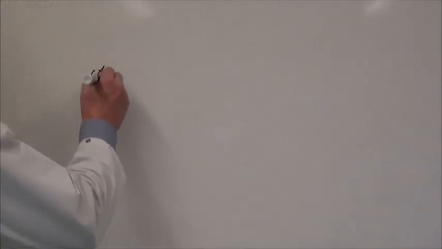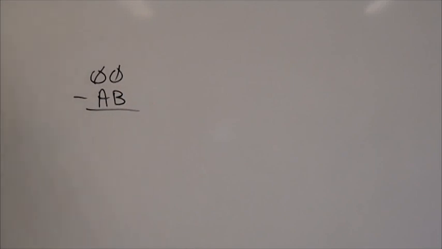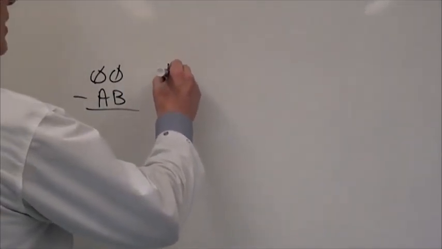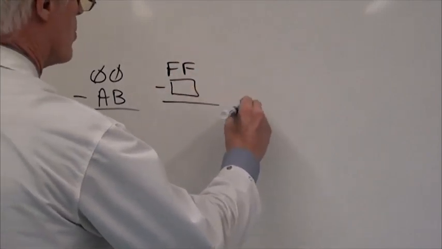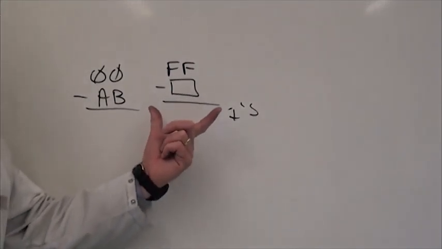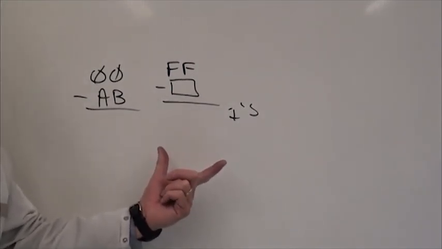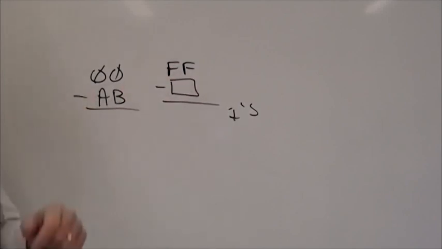So here's what we can do. We can do 0, 0 minus AB, for instance. Remember seeing this? Well, one of the things you're going to learn is that if you take FF and subtract the number, that's called its ones complement. Because if you look at the original binary we did, if you invert numbers, a 1 is a 0 is a 1, you add those two numbers together, you're always going to get FF. So FF minus a number in hex is always the ones complement.